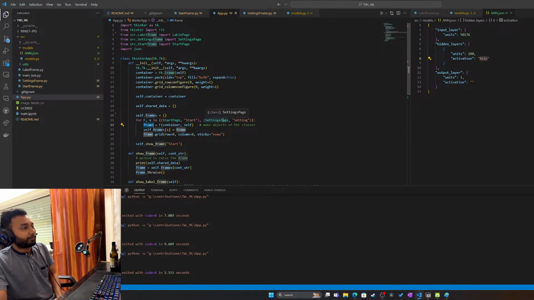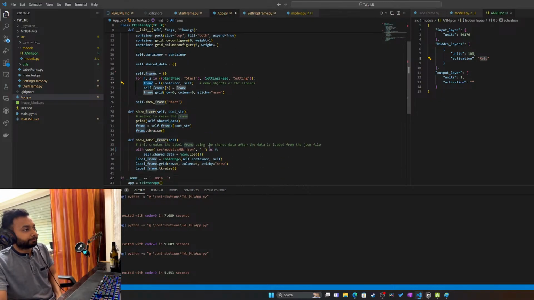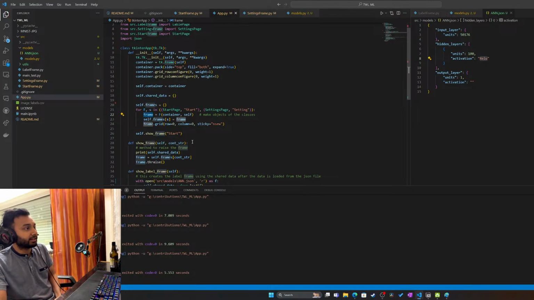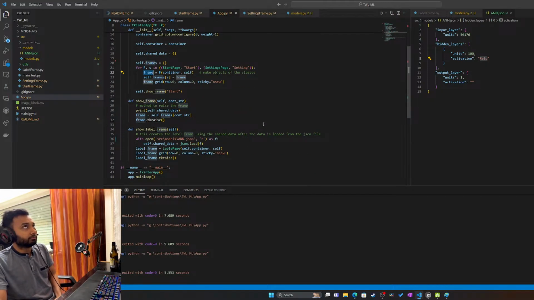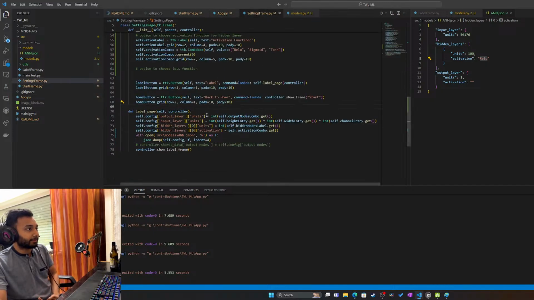So what can be done is we can initialize a model here after the load page show label thing is pressed, because in this page, when we press show label, controller.label page, we go to the label page, and this calls the show label function after writing to the config file.